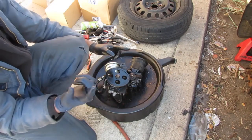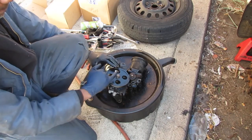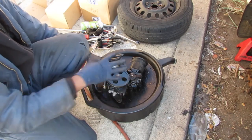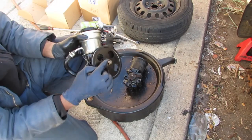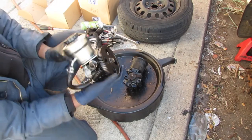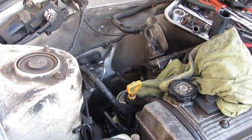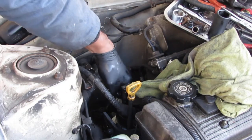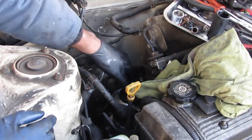That's it. So remember when we started at first, this bolt was flush with the top of this. That's how you know that this pulley is seated all the way down. So make sure that the bolt here is flush, okay? So I'm hoping you can kind of see this. So I put the top bolt in on the bracket just to kind of hold the power steering pump there.